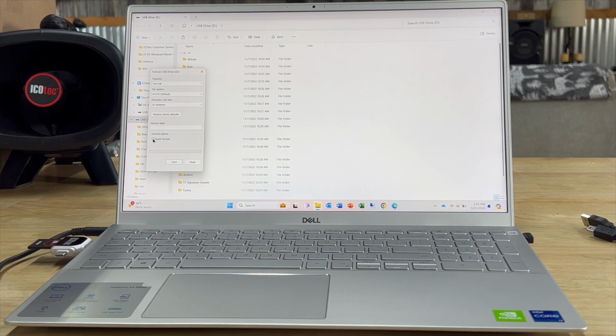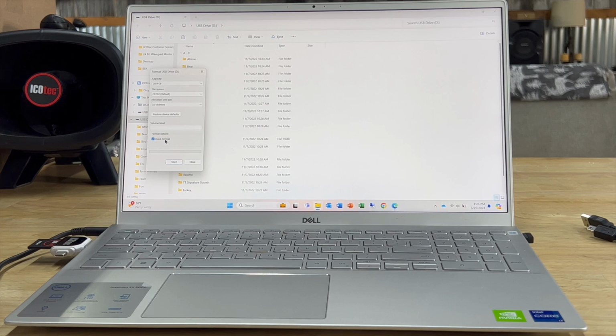Okay, there's a quick format and then the long format it's called. So sometimes a quick format is all that needs to be done. Unless you are suggested to do the long format, go ahead and leave it on quick. That way it's a lot quicker process. The long format, if I uncheck that, usually takes, like with that SD card, about 20 to 25 minutes to do the format process. When it's in quick format mode, it takes about 5 to 10 seconds to do it. So there is a difference between the two, and only in certain situations does it require doing the long format.